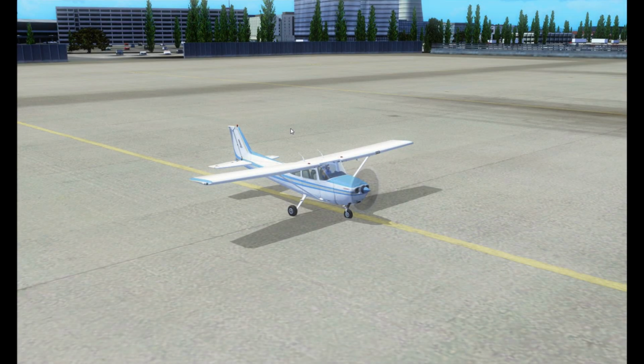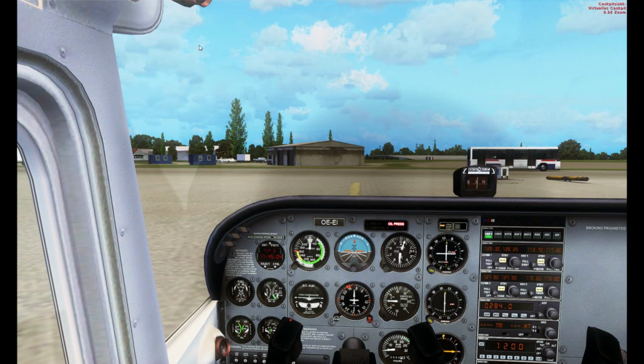Hello and welcome to a quick startup tutorial of the Captain Sim Boeing 707. In case you're wondering why I'm standing at the apron with the standard Cessna, in fact this is an important part of this tutorial because we need this to create a kind of cold and dark state for the Boeing. So what I'll do next is I'll switch to the cockpit.